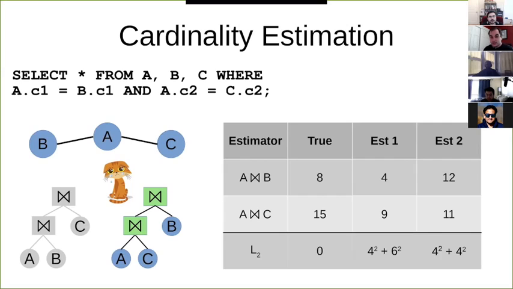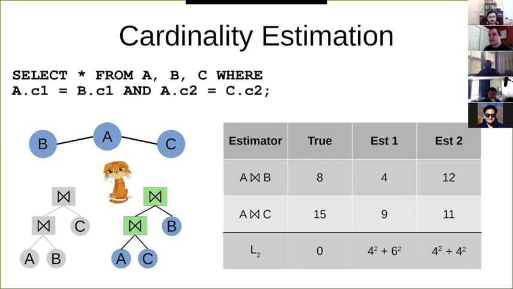Ryan, I have a quick question here. So of course, there is the chance that the proper join order will depend on the next step, right? As well. I mean, we didn't see the cost of joining the result of A with B, joining the 8 tuples with C in the first case and joining the 15 tuples with B. Yes, so that could potentially, so here I'm using a very simple cost model, which is just the linear sum.